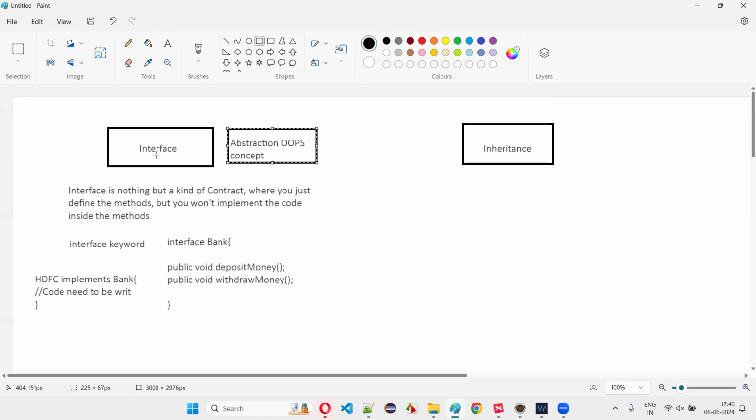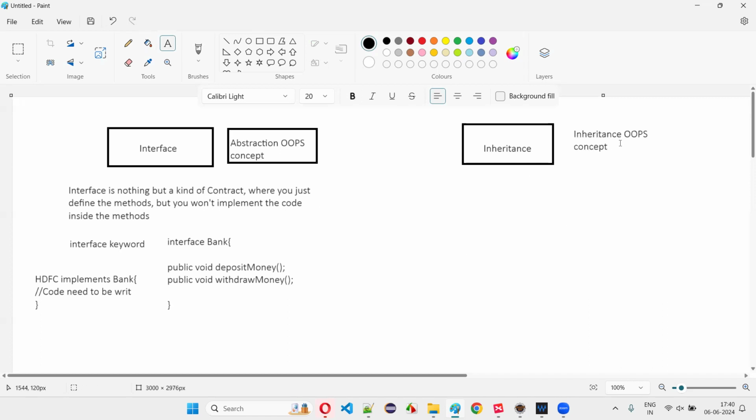If you don't know what an interface is or what inheritance is, hundreds of questions will come like this, guys. If you're good with Java, you can answer any type of question just by giving explanations. That's it. At a high level, if I have to compare the interface with inheritance, inheritance is nothing but an OOPS concept. We are comparing the interface, which follows the abstraction OOPS concept, with the inheritance OOPS concept.